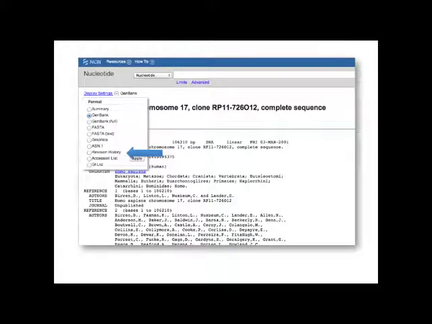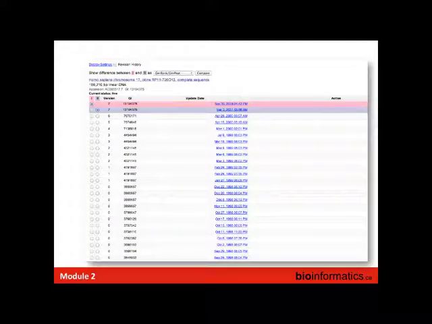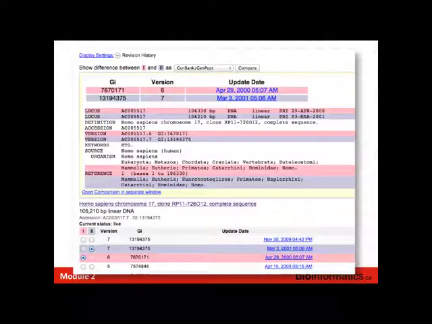If you go to NCBI, you can actually look at the revision history. Let's say the top 2 records there have the same version number, which means the sequence didn't change between them. They have two different GIs, which means the sequence did change. If you look at the diff, between those two files, it shows you the date change, but the number of nucleotides has changed also. It used to be 106,330, and it got 106,210. So it lost 120 nucleotides, and because of that, the GI number changed.